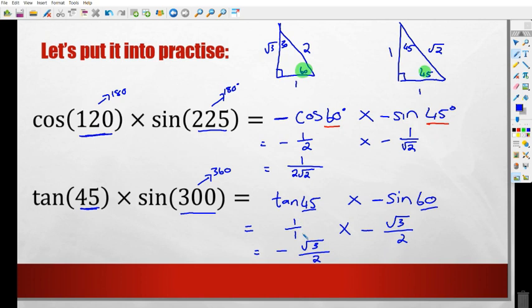So that's nice and simple, guys. I hope that's making sense. I'm hoping you guys are catching it now. And I hope that this video has helped you to understand a little bit more about your special triangles. So please memorize those special triangles. You're going to be using them up until matric. Please, guys, you need to memorize this stuff. Alright, cool, guys.